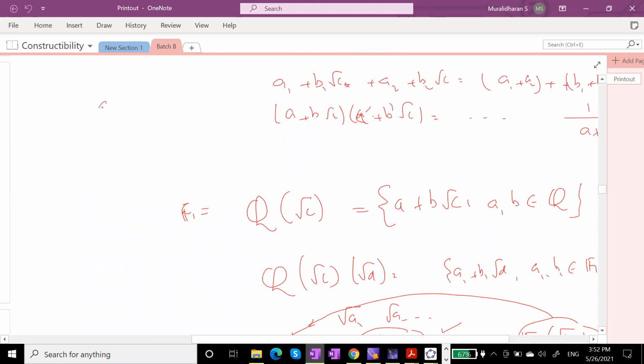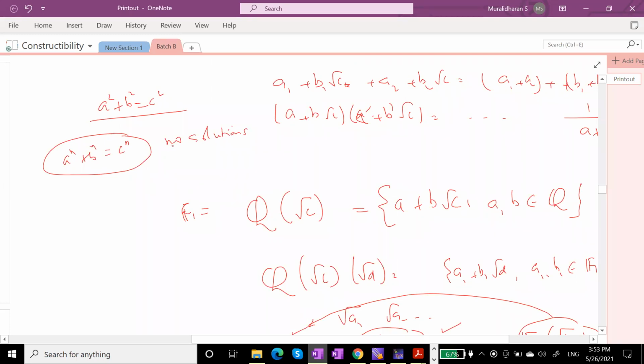See, I'm not sure what you are saying. A square plus b square is equal to c square is Pythagoras theorem. And then a power n plus b power n is equal to c power n has no solutions. If I understand, that is Fermat's last theorem, right? Yes, sir. So can we use this fact, because we have constructions only of order 2? I don't think they are related, and I'm not sure such a deep result is involved in this at all. It's pretty deep, and I don't think we need it.